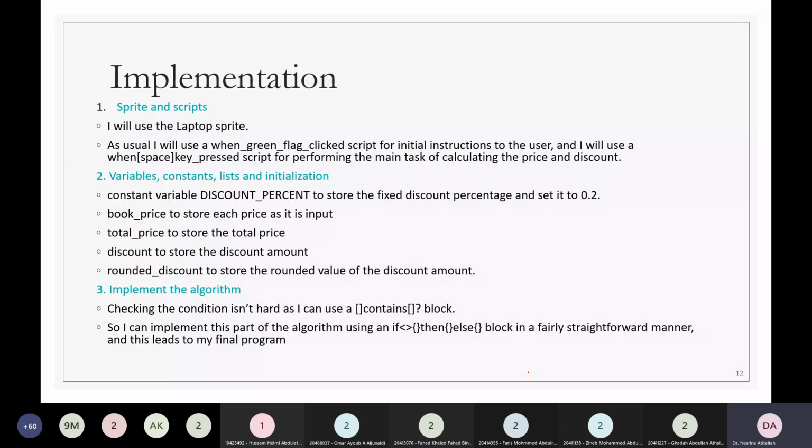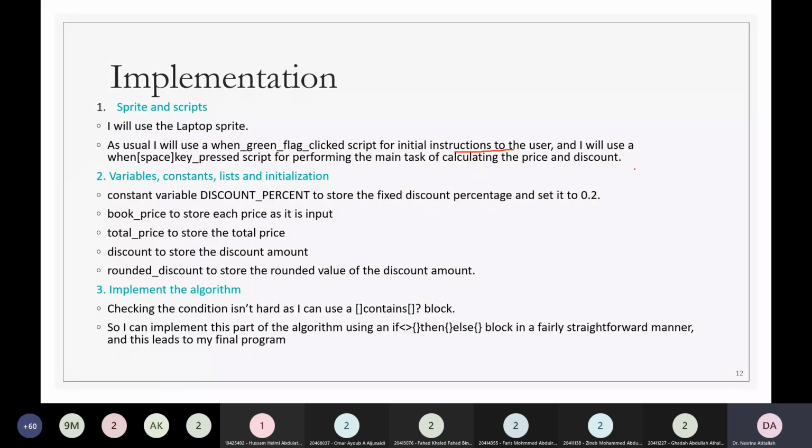So look now at the implementation. For example, we will use the laptop sprite. And as usual, I will use a when green flag clicked script for the initial instruction to the user, and I will use a when space key pressed for performing the main task of calculating the price and discount.